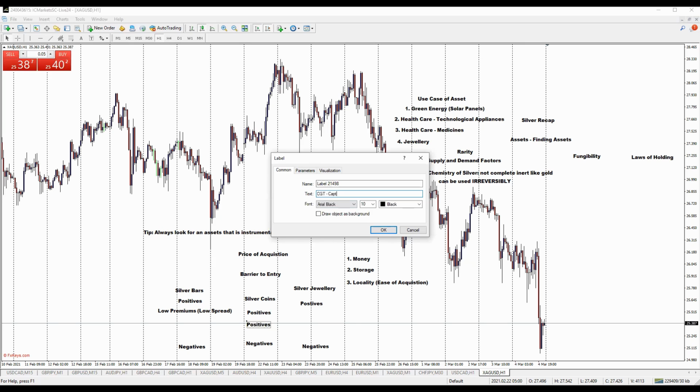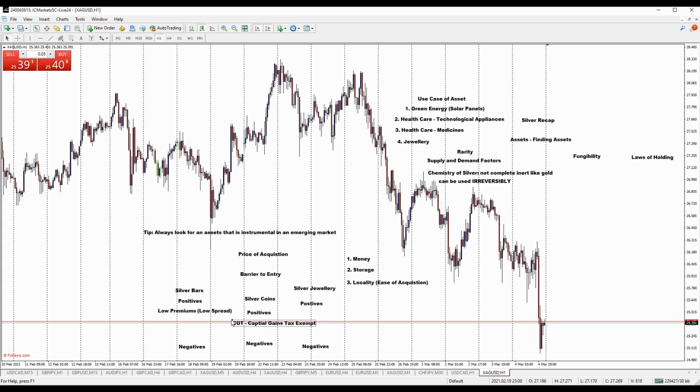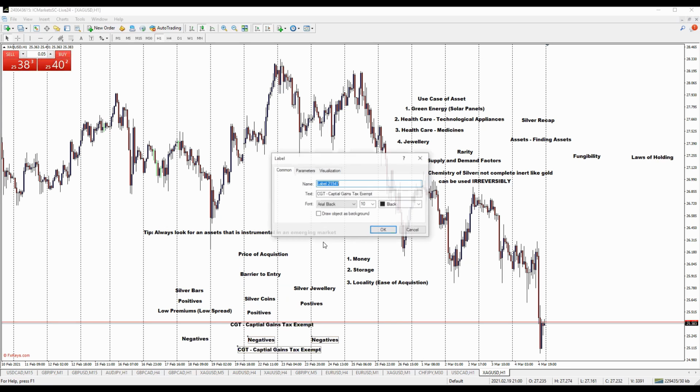But we have capital gains tax exempt. Okay. This is the law at the moment. It might change, but for now, this is the law. So leaning off of that positive, the obvious negative now is that because companies know this is a more lucrative form of investing in silver, you're going to pay a lot higher premiums, sometimes 8 to 10% more than the actual market price. So high premiums, okay? Sometimes even as high as 15%. So I'll say 8 to 15%, depending on the company, right?